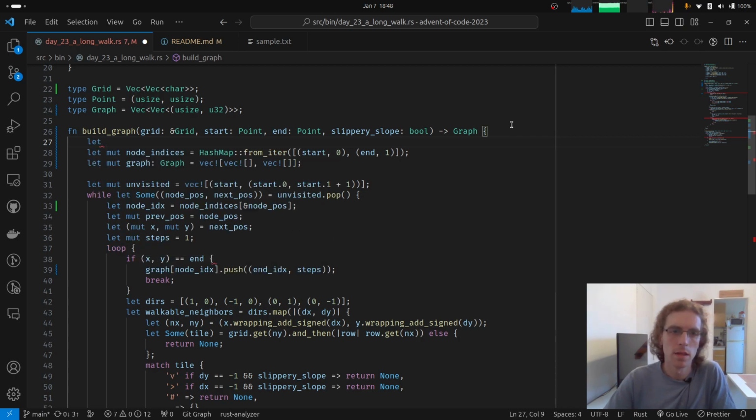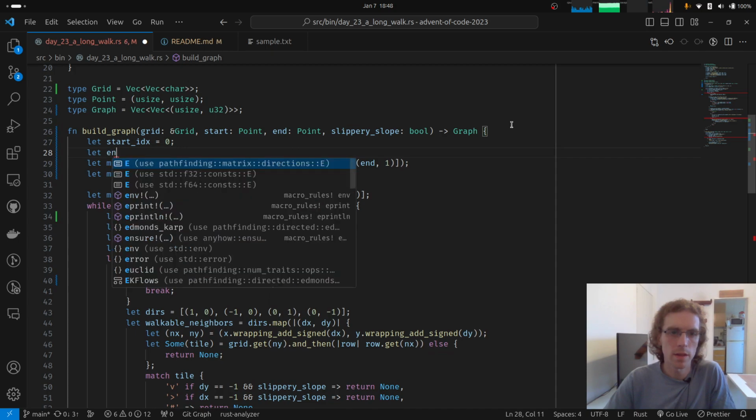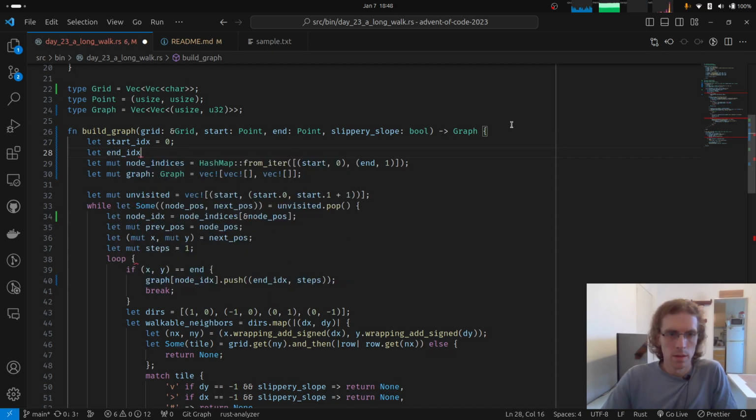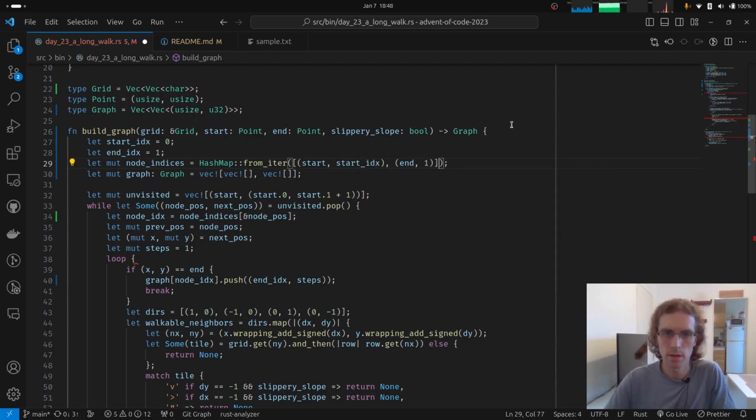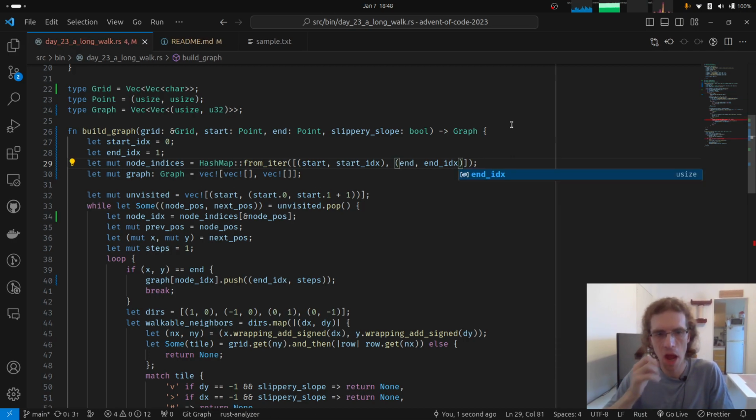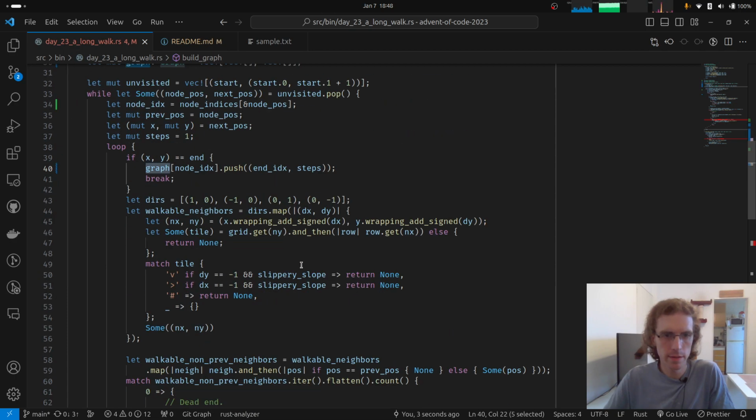Let's have both for clarity's sake. Start and end index, and just have this here, start index. All right, this makes sense in my head.